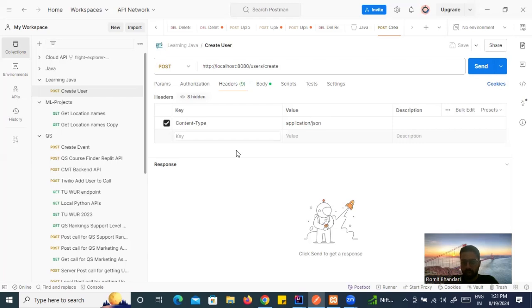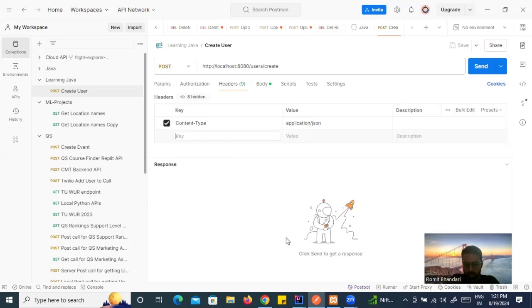So don't worry about other header parameters which may be there in APIs. In this video, the idea is to see a record getting created in the database. Here we would only have content type as our one parameter getting sent in the header.